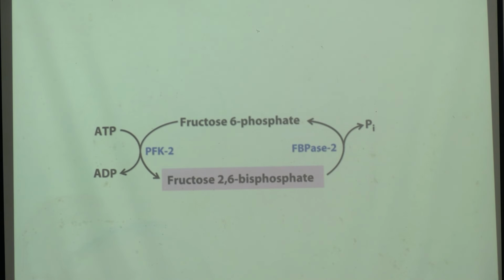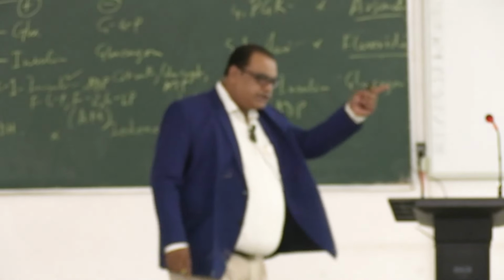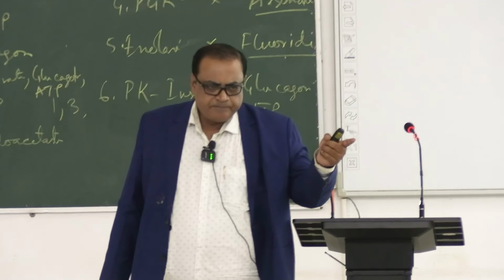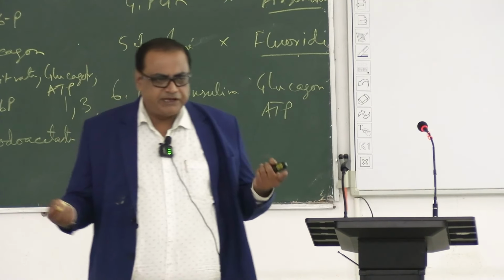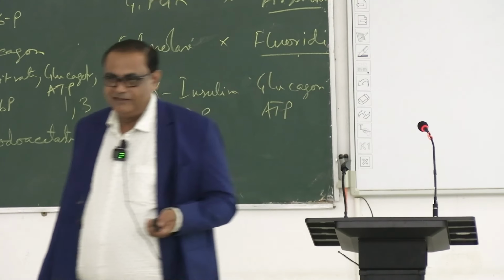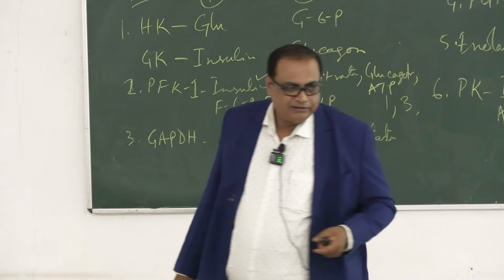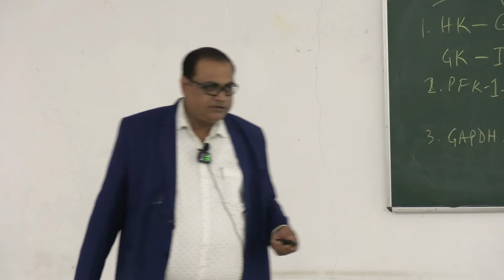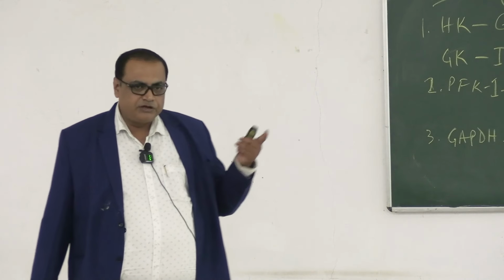Depending on hormonal status, insulin promotes production of fructose 2,6-bisphosphate. That means insulin causes generalized dephosphorylation. So insulin causes dephosphorylation of the C-terminal of PFK2. Write it down when I am telling. You are playing so smart as if hearing once you will remember forever. So insulin causes generalized dephosphorylation.